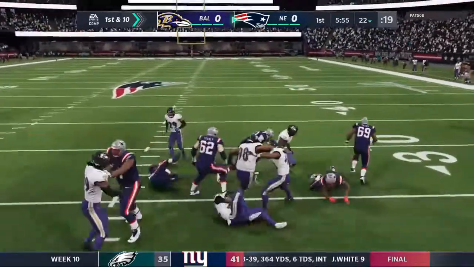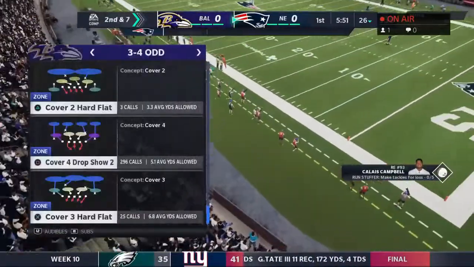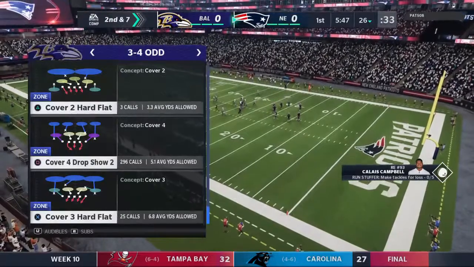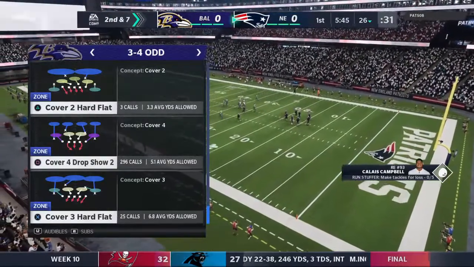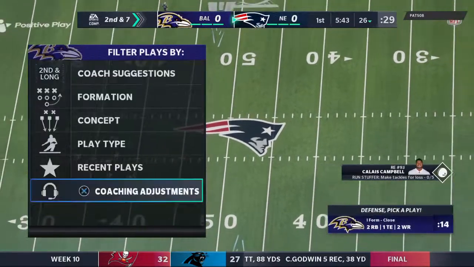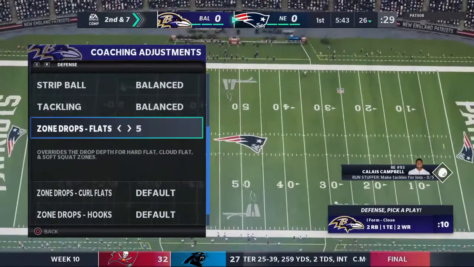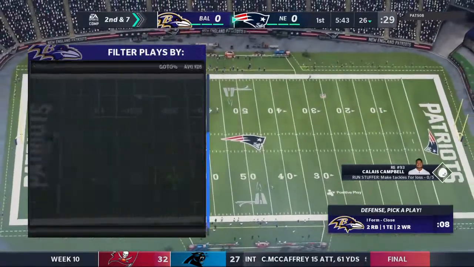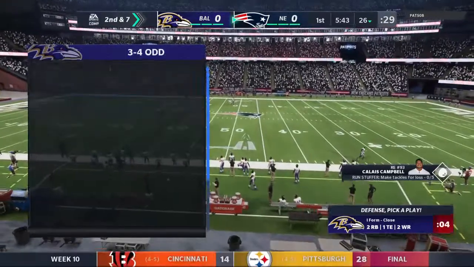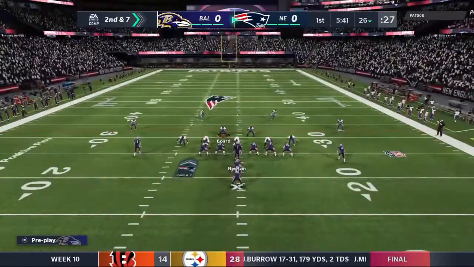The first carry for the former Nittany Lion. This is Saquon Barkley. And he'll get this one up to the 26. Give him 3 there on the first play of the game, and it's second down. Pick up of 3. Brings up 2nd and 7 at the 26-yard line. Ball at the 26, 2nd and 7.